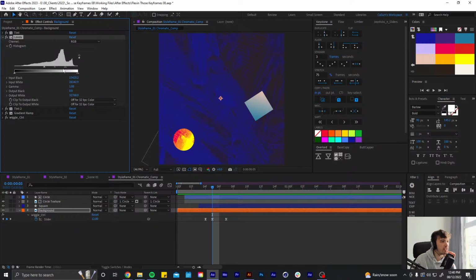Maybe it could be cool to play with this levels effect.